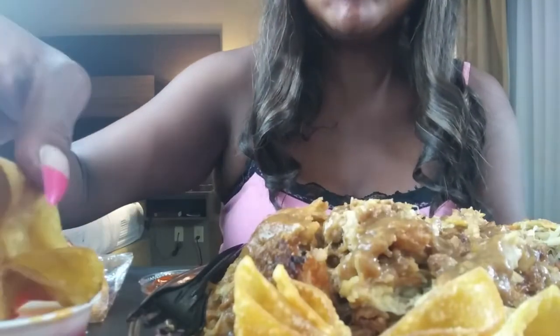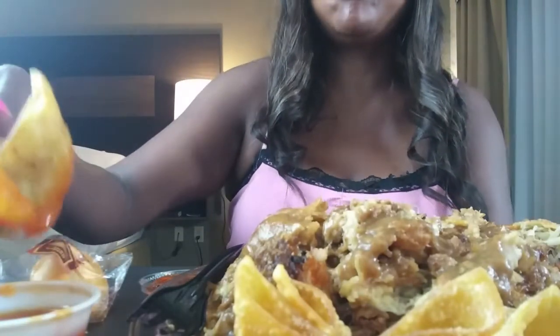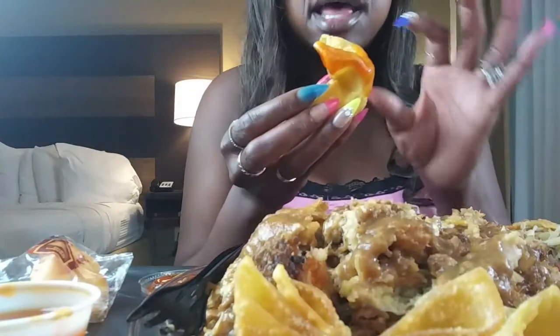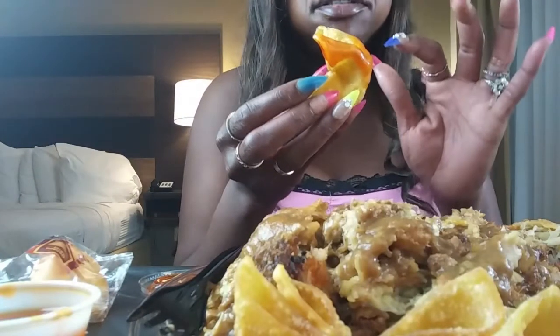And then the crab rangoon. They didn't have a whole lot of filling in the inside of these, y'all. I love it for some reason when the inside is just absolutely filled.